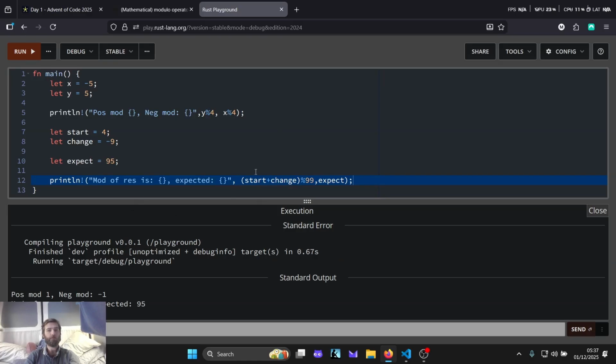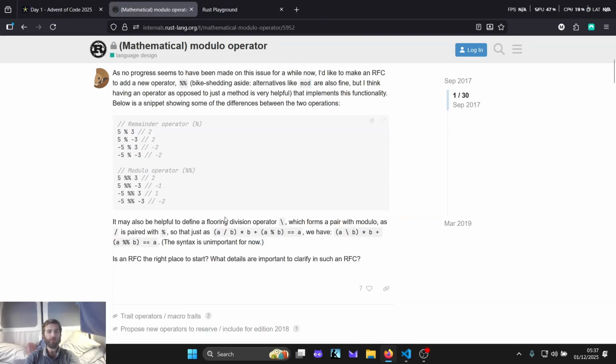So it's minus 5. Well, that's fine because we can probably just do 100 plus that. For negative numbers, we can do 100 plus that. For positive numbers, we can't. Yeah, okay. So it's possible that what we'd actually want is the modulo operator.